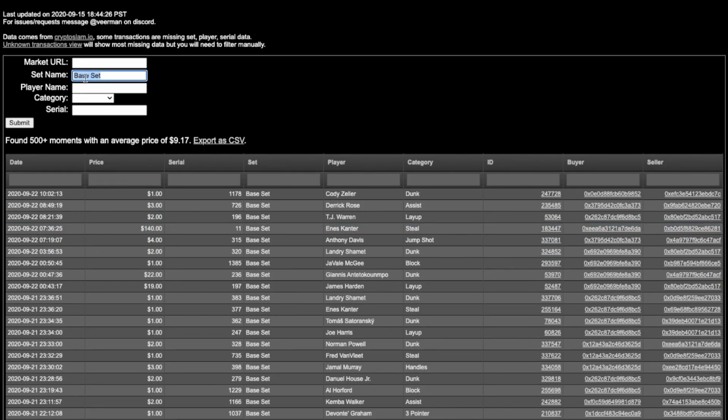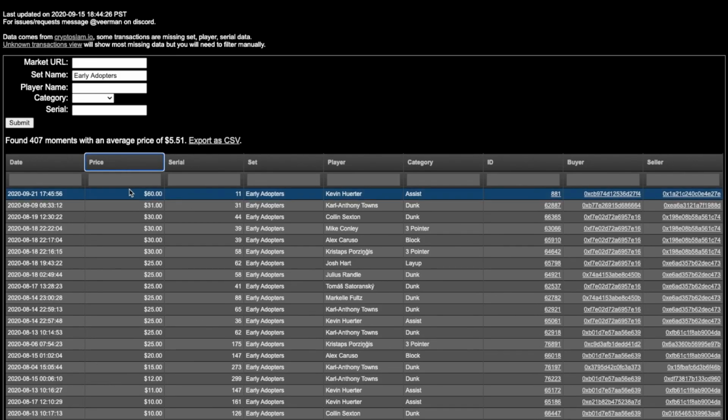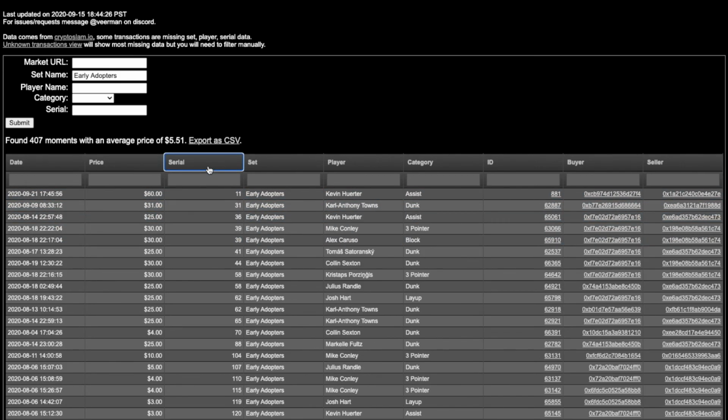Next, let's look at the early adopter. I don't know what the deal is with this pack, to be completely honest. Let's see. Okay, so this is every single sale. Average price is $5, so this is even less than base set. Wow, the highest sale is only 60 for Kevin Huerter, number 11. That was yesterday. I actually remember seeing that on Twitter. Interesting. Karl-Anthony Towns, Collin Sexton, Mike Conley, Caruso, Kristaps, Josh Hart. There's a bunch of $30 sales. Nothing really crazy here. Let's look at low serials.